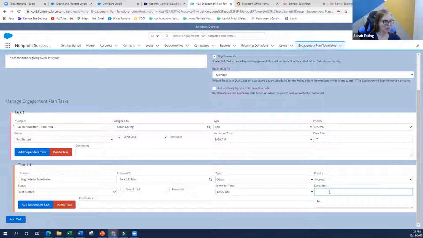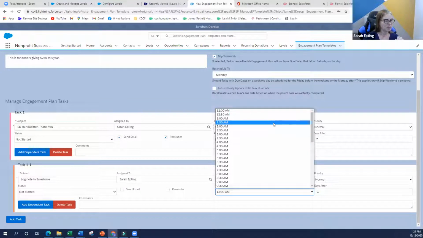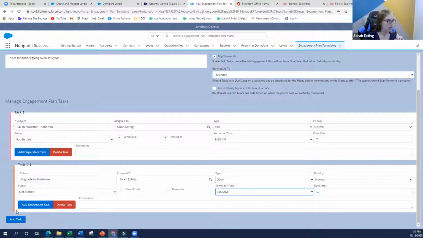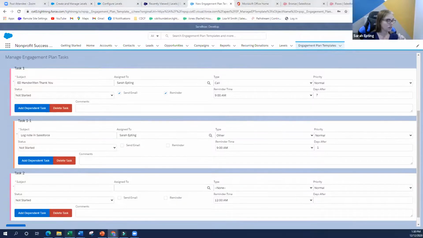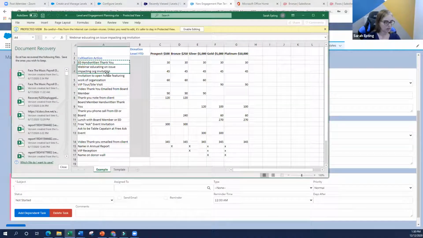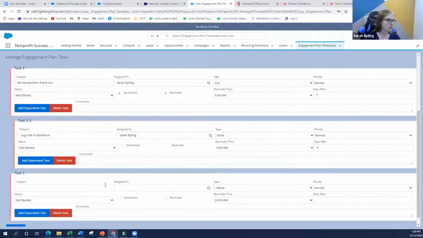And I'll do that 1 day after the parent task is done. And I'll add one more. And like I said, you can use the template I already created if it's just easier, which probably is.